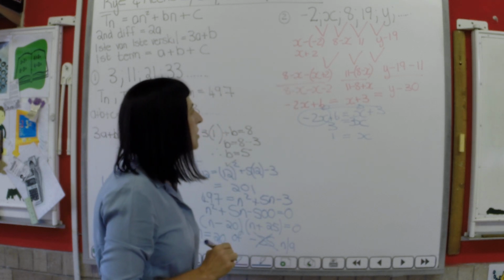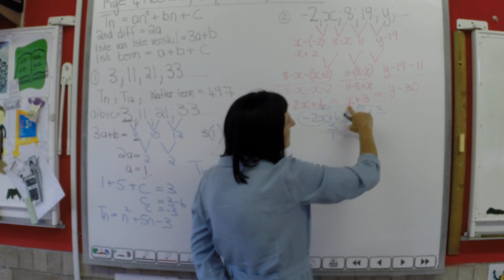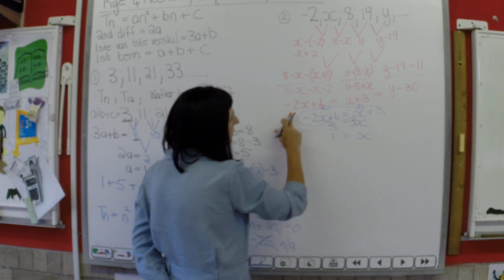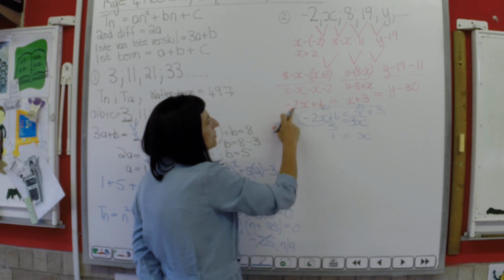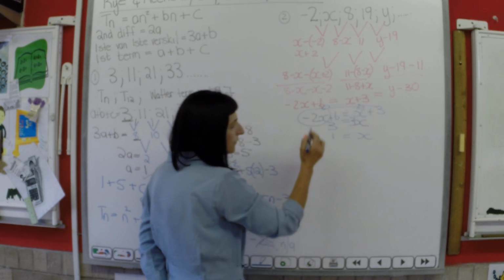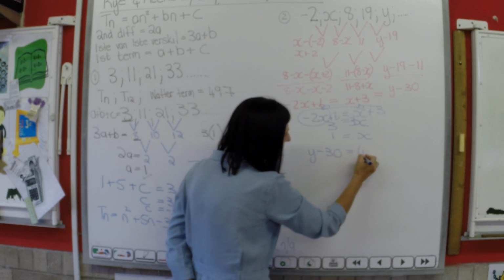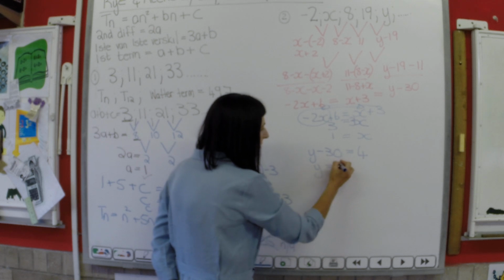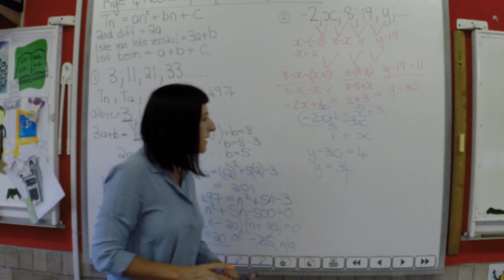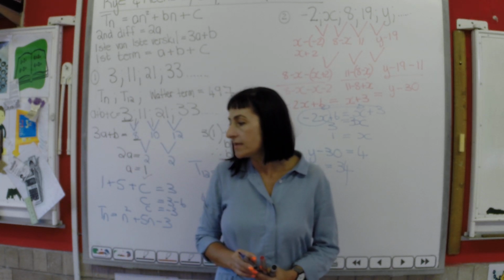Dan het ek alreeds die waarde van x. Goed, nou kan ek die waarde van x hierin gaan vervang. So dis 1, ek kan dan my tweede konstante verskil nagaan, dit moet dieselfde wees. So minus 2 maal 1 is minus 2 plus 6 is 4, 1 plus 3 is 4. So waaraan is y minus 30 gelyk? Y minus 30 is gelyk aan 4. Daarom is y gelyk aan 34 and now I've got the value of x and y. I've answered my question. So let's go and practice the exercises.